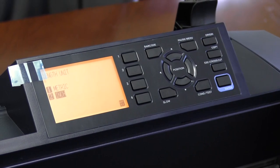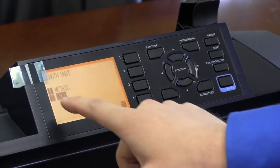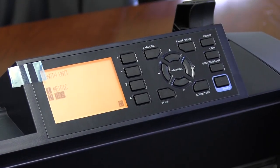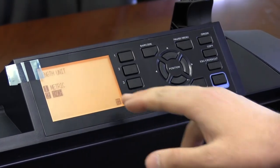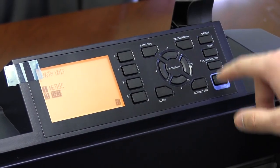Now it wants us to select our length for the unit of measurement. We have one for metric and two for inch. We're going to leave two as it is. Then press Enter here to lock in two for inch. Press Enter.